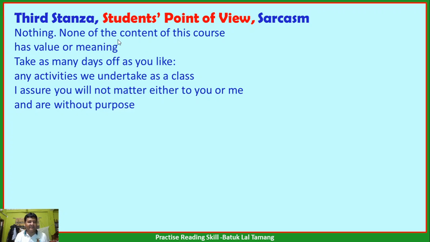It is sarcasm. And take as many days off as you like means take leave. Don't come to the school. You can take leave as many days as you like. That means he is also sarcastic here. Actually, he wants to say you should come to the school regularly, but sarcastically he is saying this. And any activity we undertake in class, I assure you will not matter either to you or me, and is without purpose. All the activities undertaken in the class are purposeless, with no purpose for the student, for the teacher, for you and for me. Here also he is sarcastic. He is sarcastically saying three statements here.